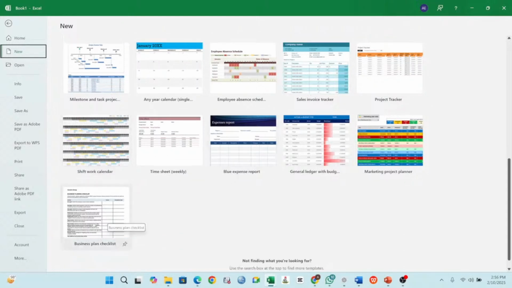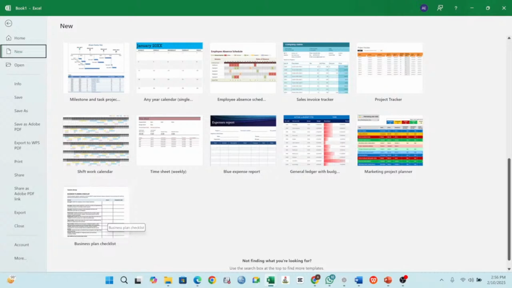So this is the business plan checklist. It's not all the time that you have proper knowledge of what you want to do. Sometimes, because you don't have the proper knowledge of the task you want to perform, you probably want to use a template that will give you a guide on how to do that thing.